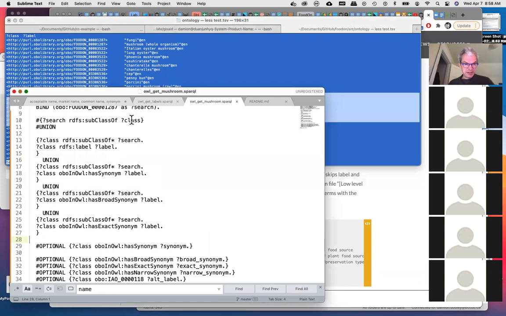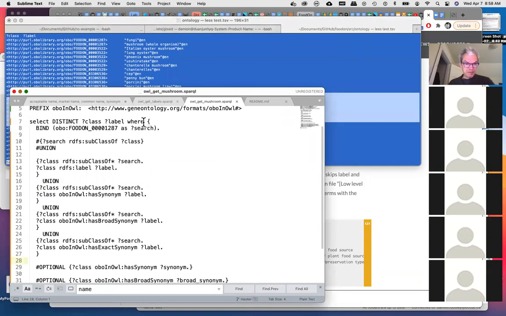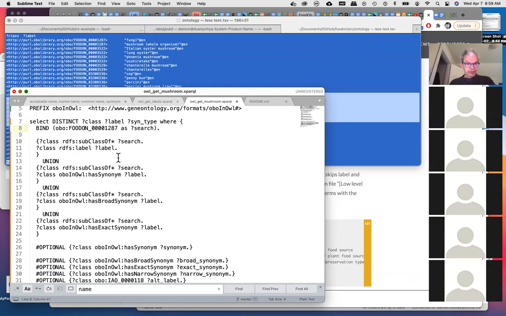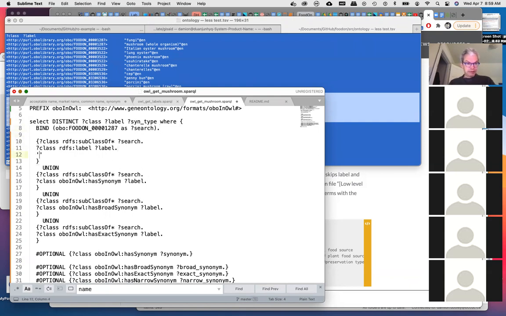So the best thing to do is add a field to the results, syn type, and in each of these, bring in, I believe it's something like this. Bind as some question marks and type.